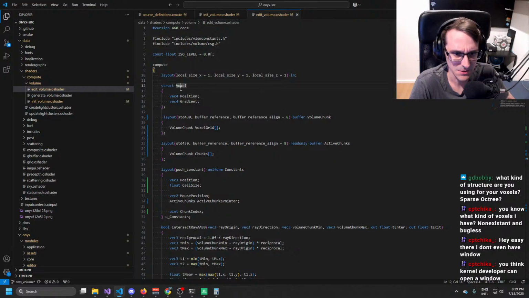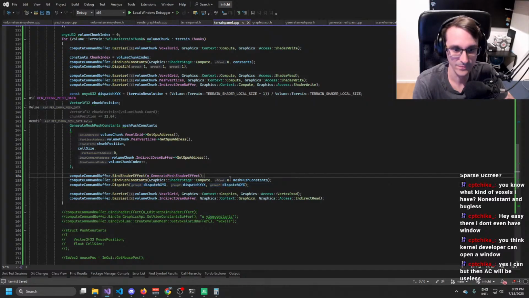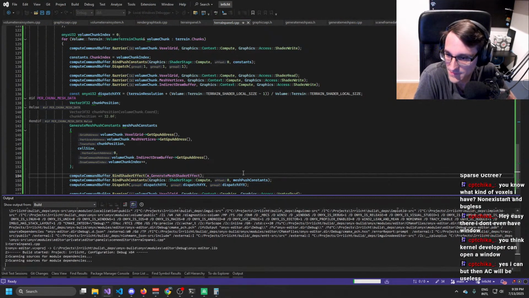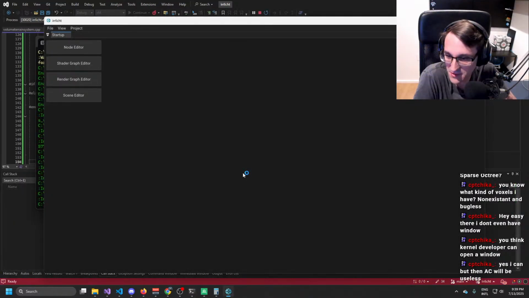Voxel struct. Where do we use that? Oh. Wait a second. Shouldn't you be that? You think a kernel developer can open a window? Yes, I can, but then is he... Good one.